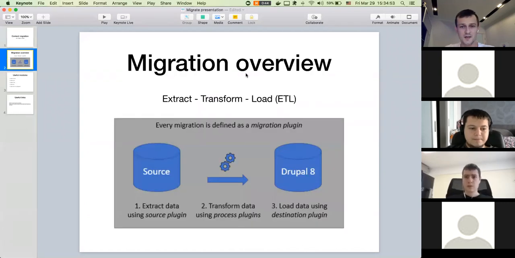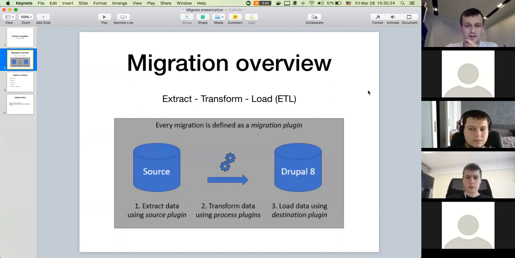Yeah, great. On this slide, you can see the main principle of how the Migrate module works. It is based on three types of plugins. The first type is source, and with this sort of plugin we can extract data. We can use different sources.